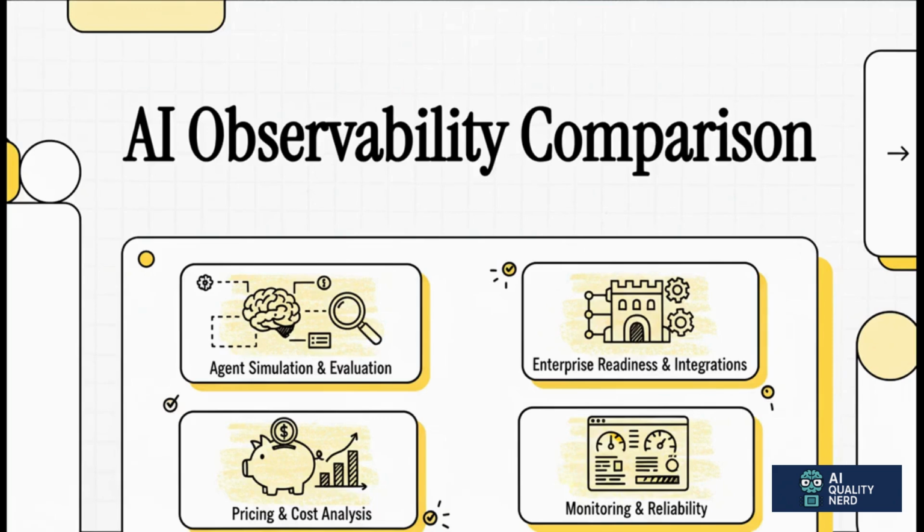All right, if you're building with AI, you definitely know this feeling. Your agent, it's an absolute genius in the lab, but what happens when it actually meets the real world? That is the billion-dollar question, isn't it? Today, we're going to break down how to choose the right AI evaluation and observability platform, a decision that can honestly make or break your entire product.